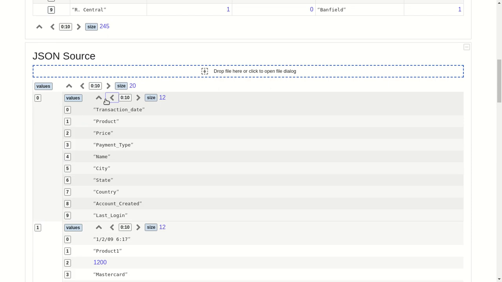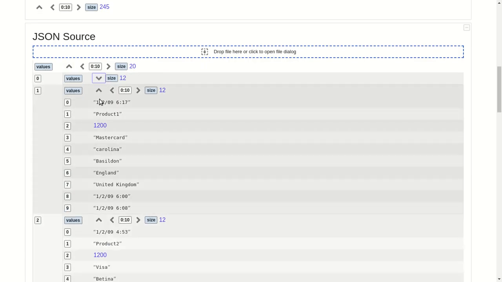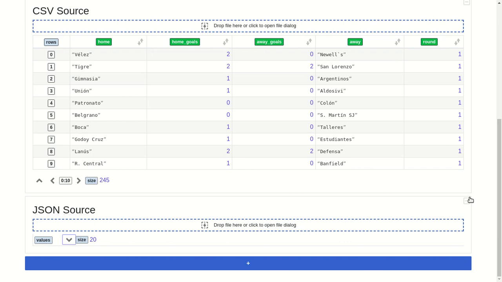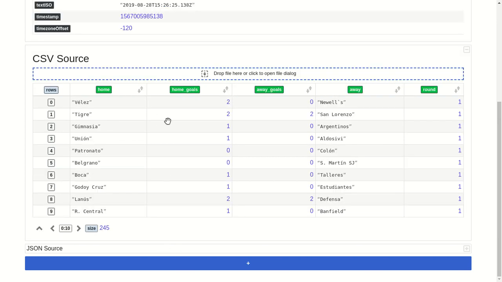We can paginate on every place. We have some extra information. Like we can get a field to the values on this position, to the size of this item, and of course of the parent. And we can collapse the whole structure or substructures. This applies to data anywhere. We can also, of course, collapse the cells.